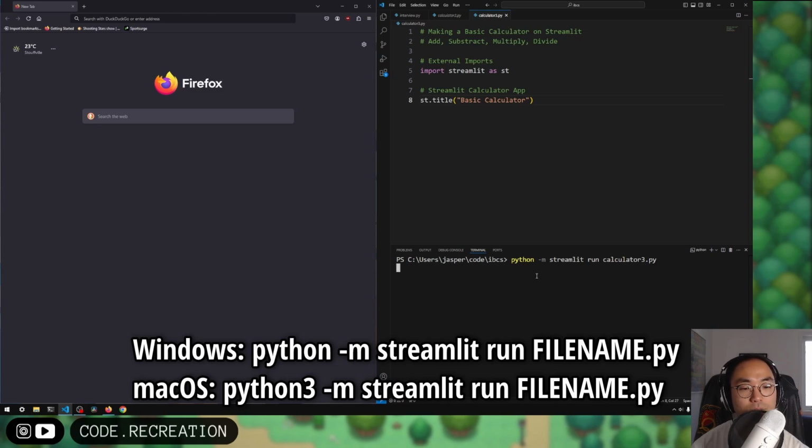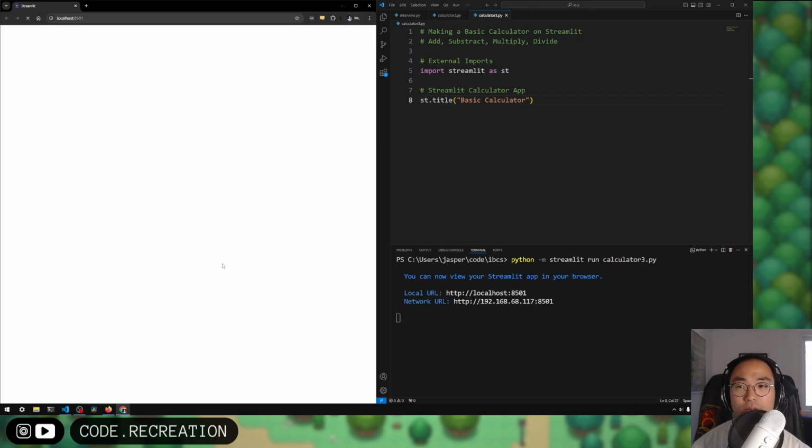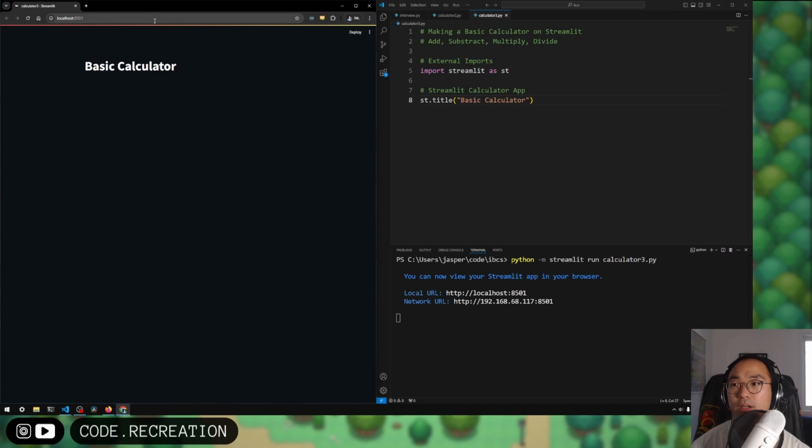So if I run this code, we're going to get this type of behavior. I'm just going to copy this over, put it onto my Firefox, and there we go. Streamlit is a really quick way to make web apps, to make prototypes of an app using Python. And it's really nice to have a graphical user interface design like this, and so on.